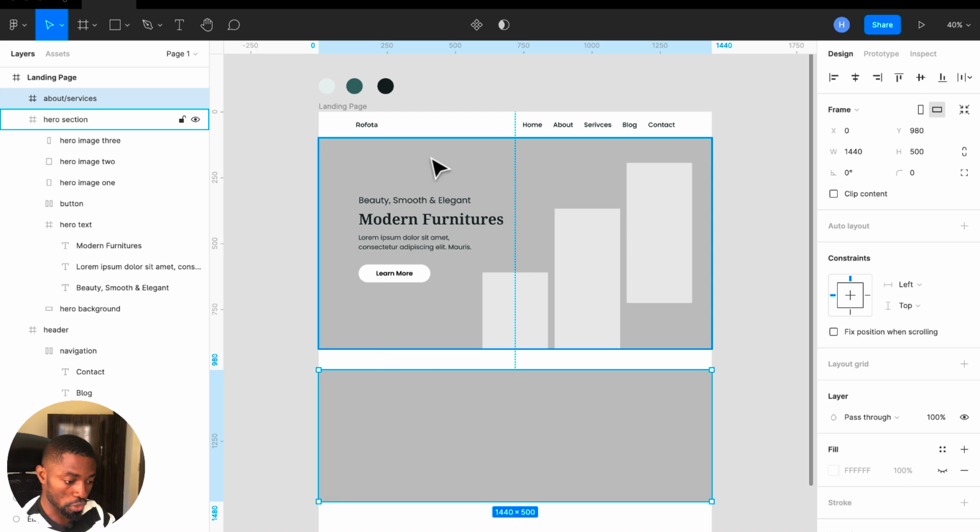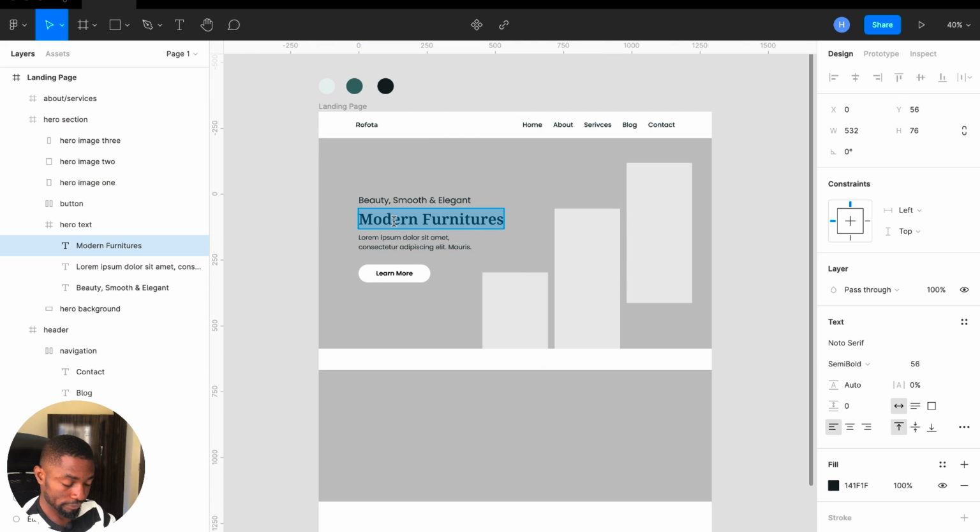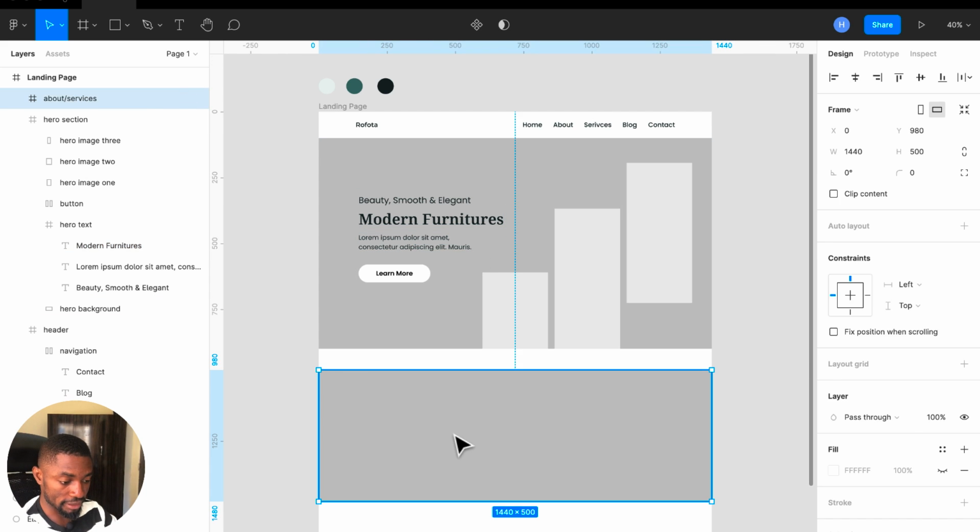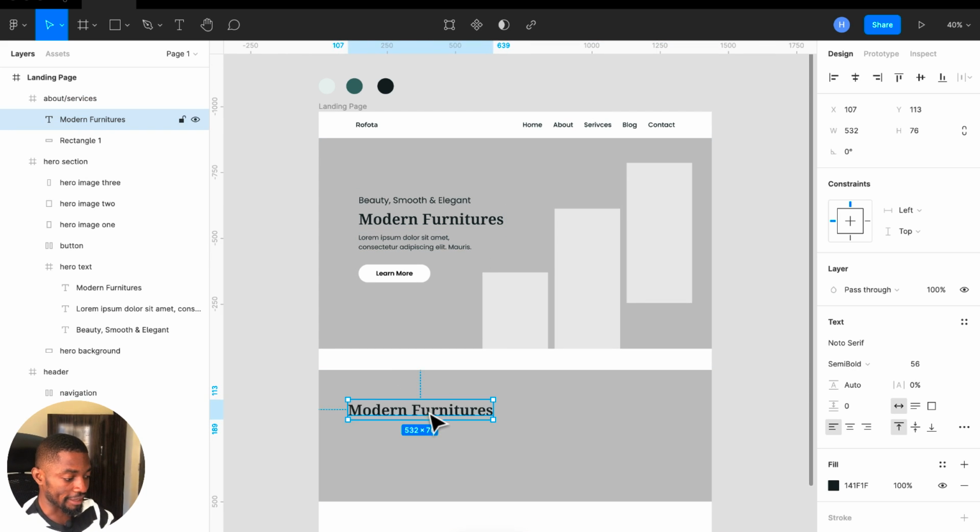Then the next thing I'm going to do is to copy this, then paste it in this frame. Now the size, I'm going to reduce this to 32. Absolutely, I'm reducing it to 32.